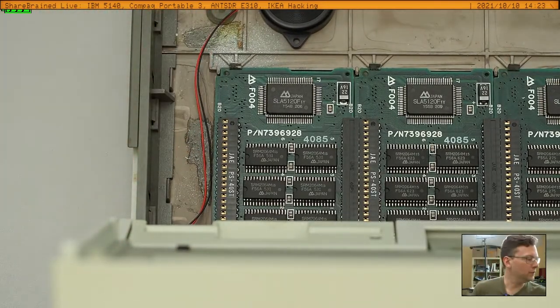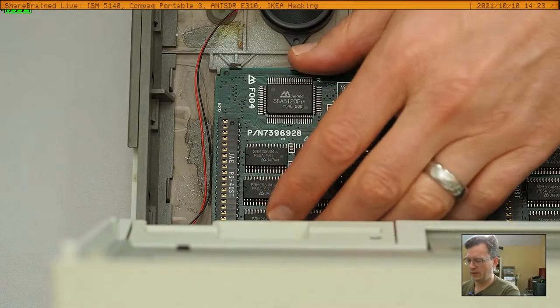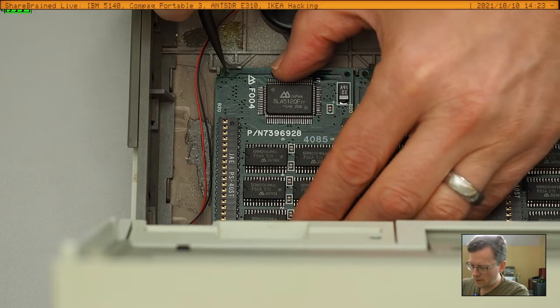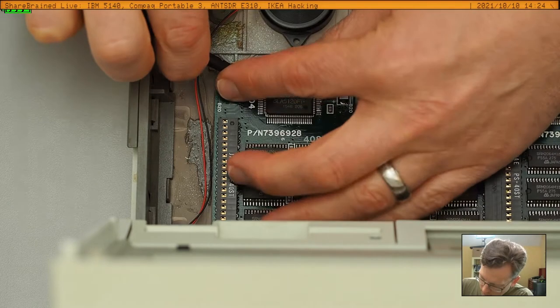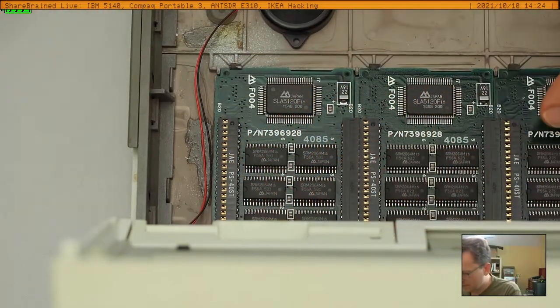I wonder what the other view looks like. Not that one, this one. Yeah, that's not too good. Okay. So shove this away. Well, hang on.